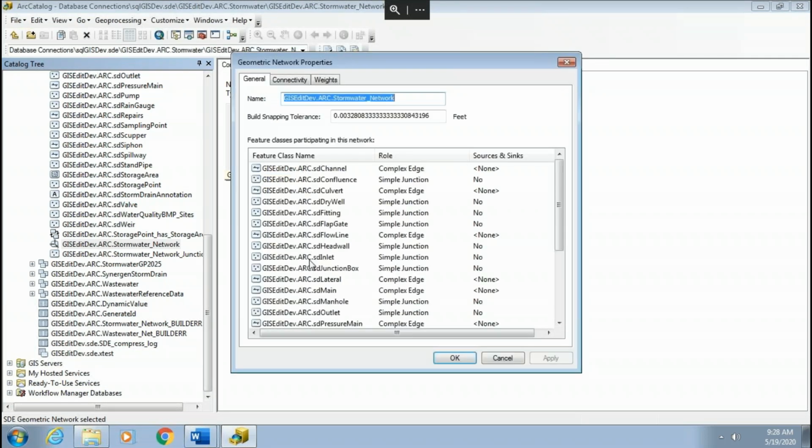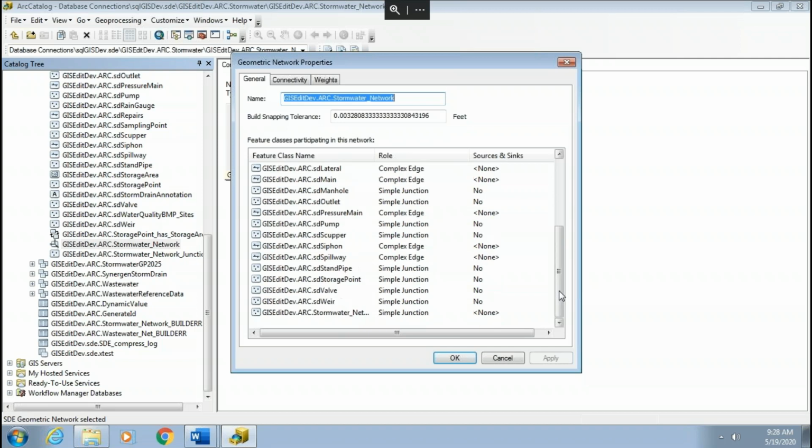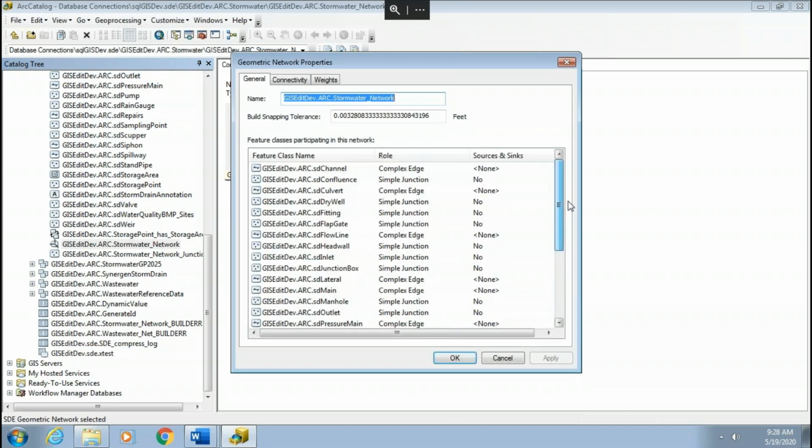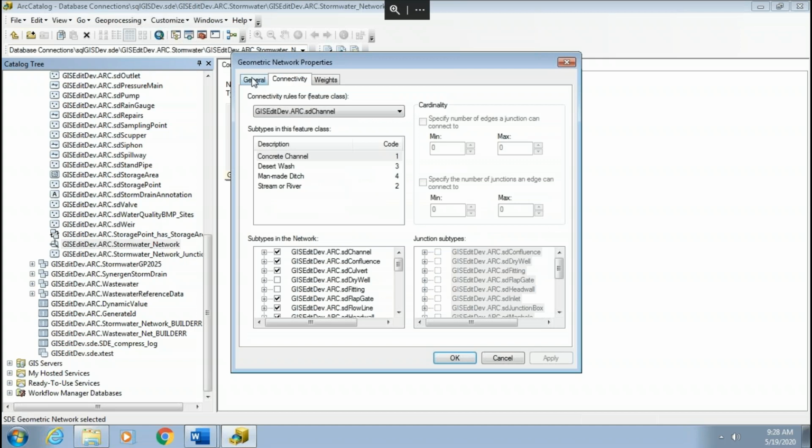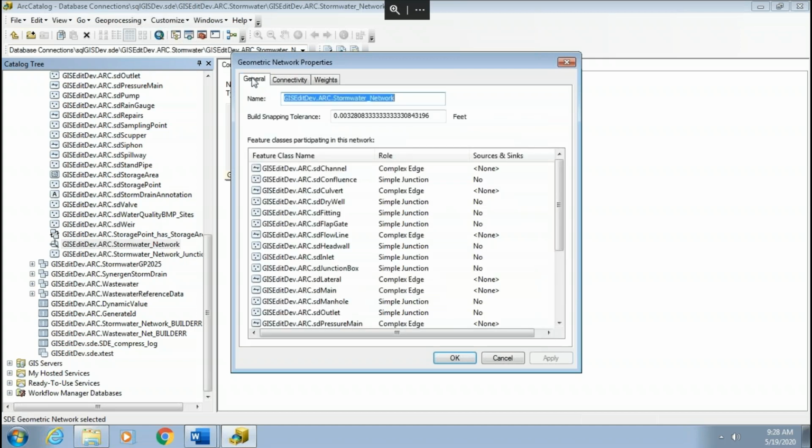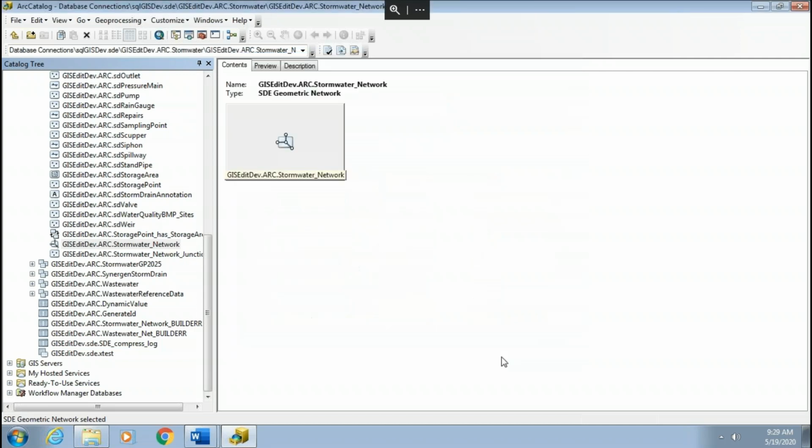So here is a list of all the feature classes participating in the network. We have given a little more description of what a geometric network is, and complex edges, simple junction, snapping tolerance, connectivity, and so on. All of this information is available in the user manual, so I will not go into that detail today. We are more into practical hands-on editing. So I'm going to cancel this out, and that was the geometric network.